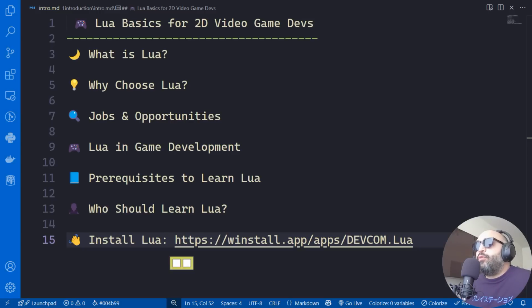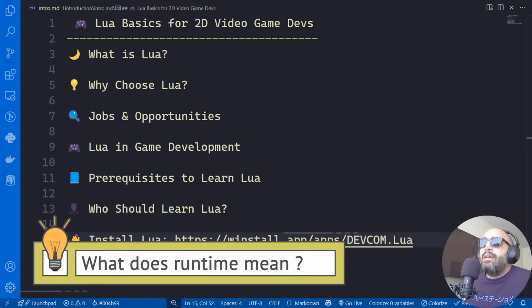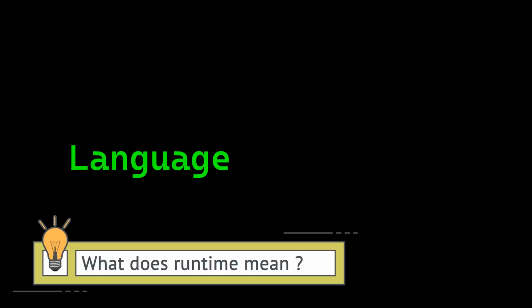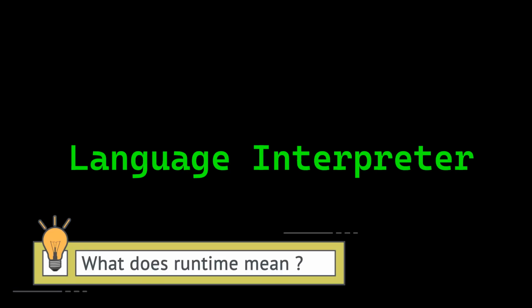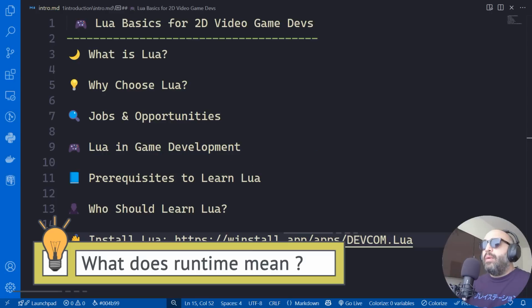And for those of you who don't know what a runtime is, the runtime basically is everything needed for a program to run, so not just the code itself. When you talk about Lua's runtime size or any other language runtime size, we mean three main things. First of all, the interpreter for Python, or for Lua for that matter, because Lua and Python are really alike.